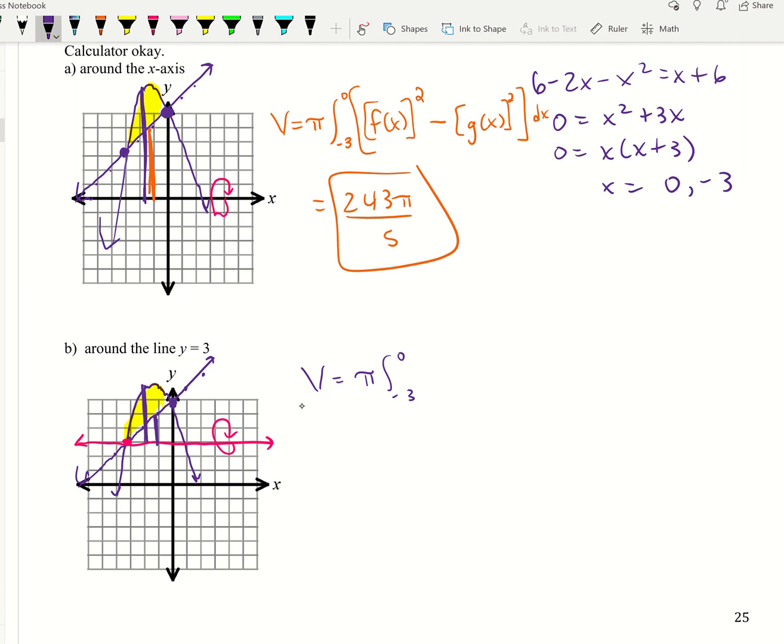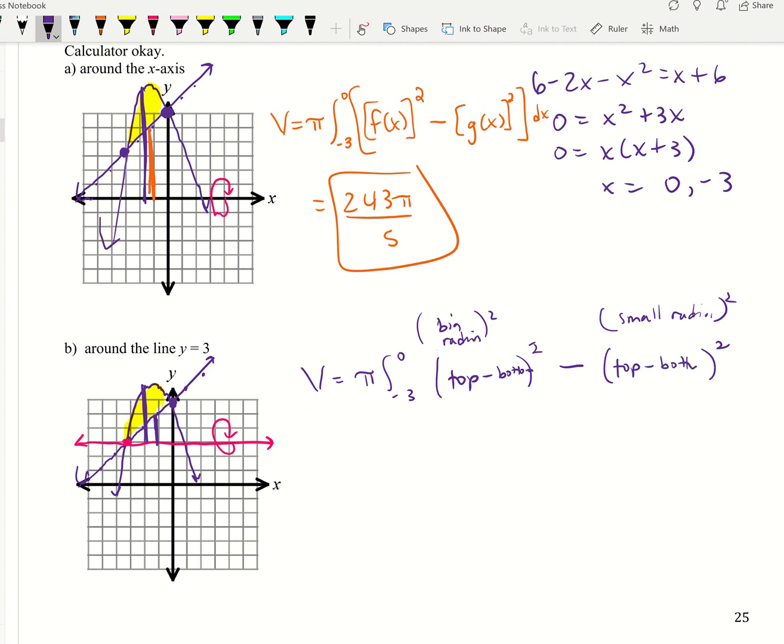It stops at 3. So the way I would write my big radius, because I want the big radius squared here, if that radius does not go all the way down to the x-axis, you do top minus bottom to describe that radius, and that's inside the squared. That can also happen, by the way, for the small radius. Remember, we want the small radius squared here. But notice that for my line, if I draw that radius, it's not going all the way down to the x-axis. And so I need to do top minus bottom.